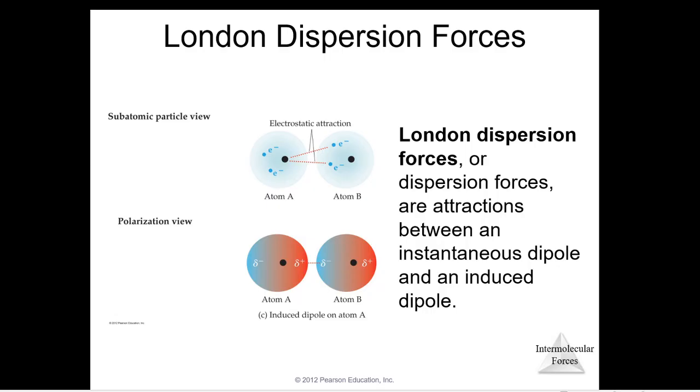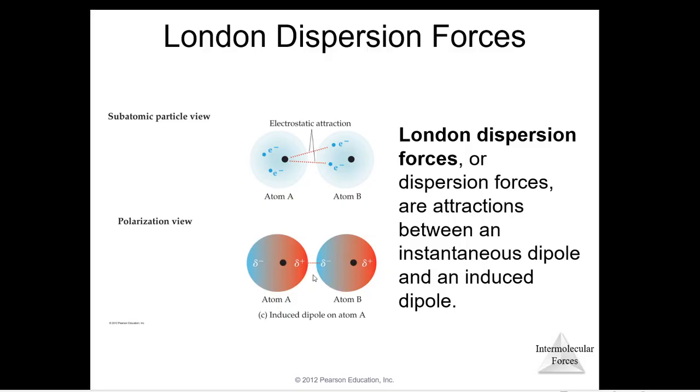And London dispersion forces are attractions between an instantaneous dipole. So they change. So what happens is, remember we talked about metallic bonds, how those electrons move around. Well, that's what happens here. It's almost like the electrons move to one side and then they all move to the other side. And so that kind of changes where the pole is. So you can see here, if the electrons are all on this left side, then you get kind of a negative on this side and a positive over here because the nucleus is over here. And then same thing here, okay? And this one, when all the electrons are on this side, pulls that nucleus a little bit closer. So that holds them weakly together.